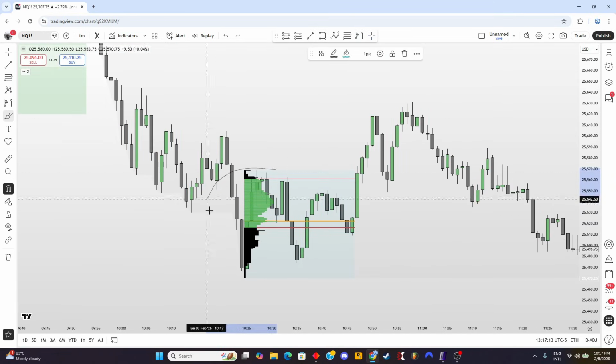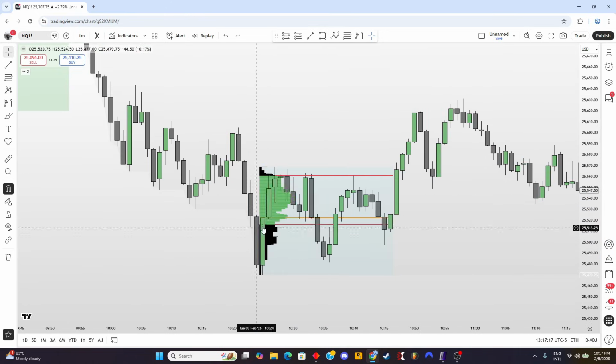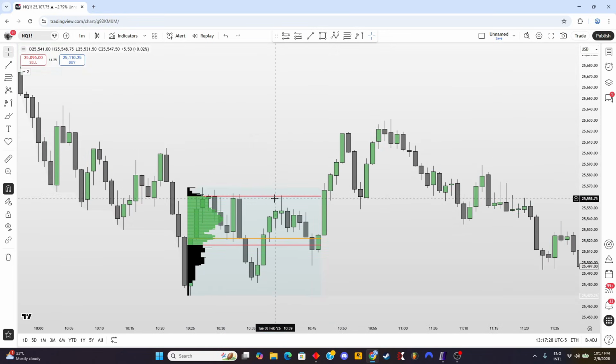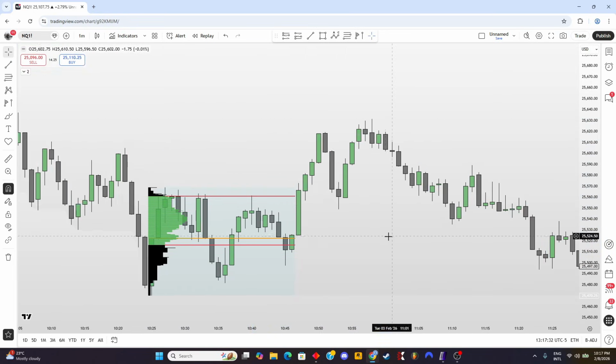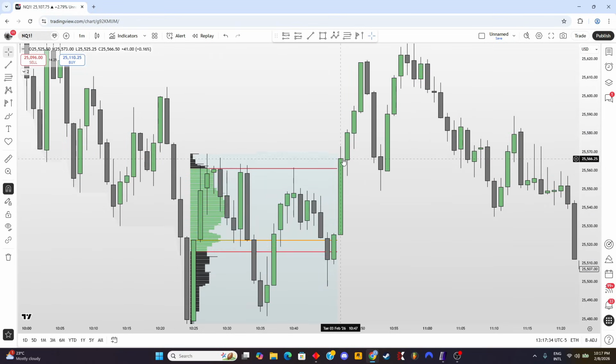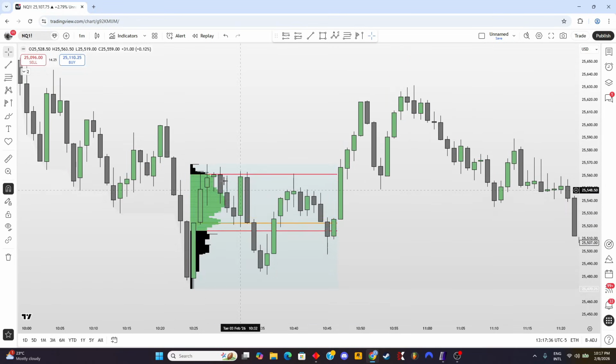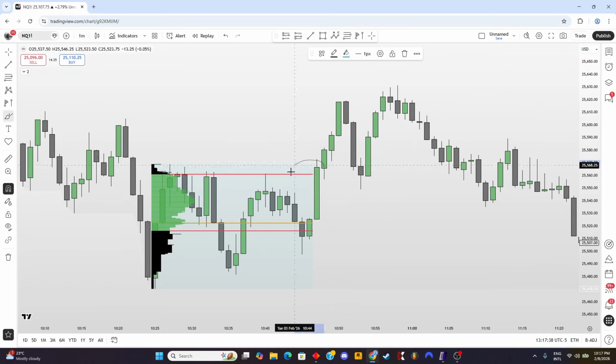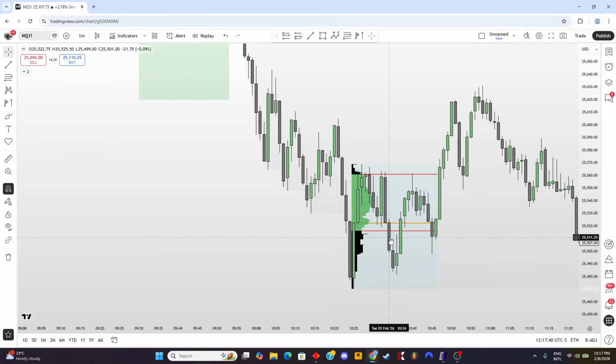I'm going to give you a little sneak peek of what you can do with the P shape. So whenever we get a P shape from this volume profile zone, it means that the most amount of participants are buyers, and they are most likely to push the price higher, okay? So what we do when we have a P-shaped volume profile is we look for a breakout and take it into the retest. But I'm going to go over that later on in the upcoming videos.